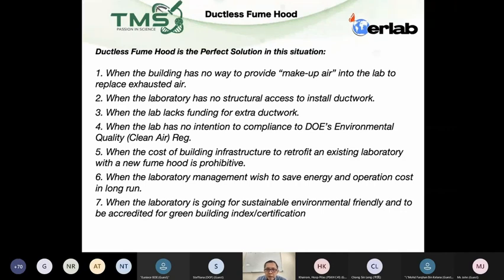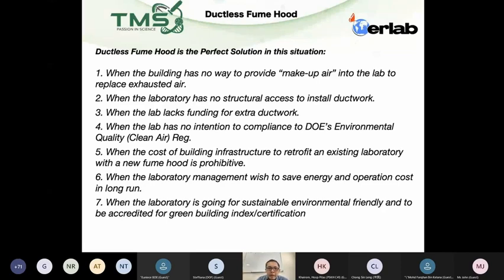Okay, I want to explain this clearly. Ducted fume hood is the most energy consuming equipment in the lab. Okay, let me give you a perspective. A 5 feet ducted fume hood draws out maybe 530 cubic feet per minute of air.